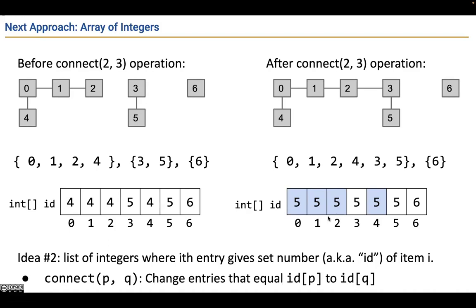So now, again, the question for you is how long, asymptotically, maybe just feeling it out, how fast is it to do this connect operation? Is it constant? Regardless of how big the input is, this will always be fast. Is it linear, in the sense that I'm going to have to look at every item in the array, or if my array gets twice as big, then this will take twice as long? Is it worse than linear? Like if I double the input, it gets way, way slower.